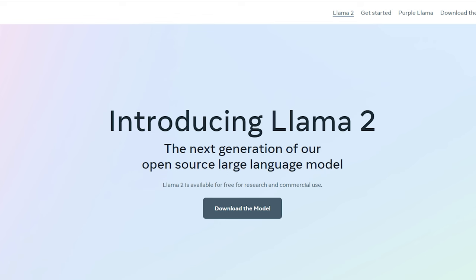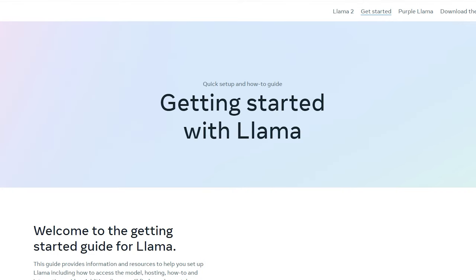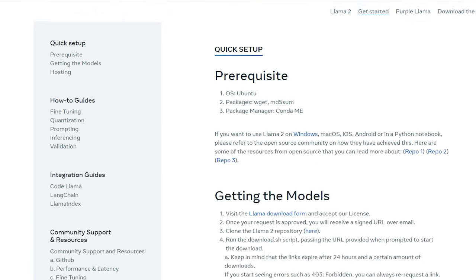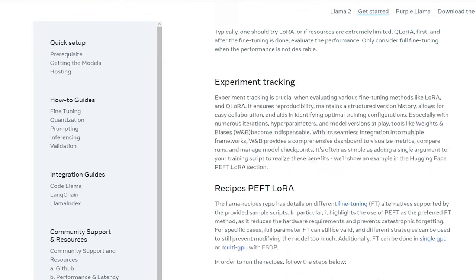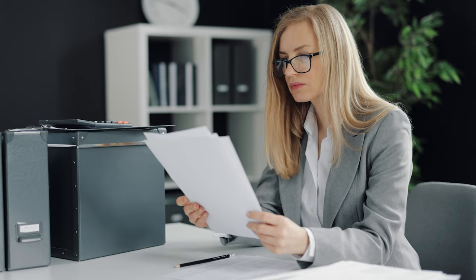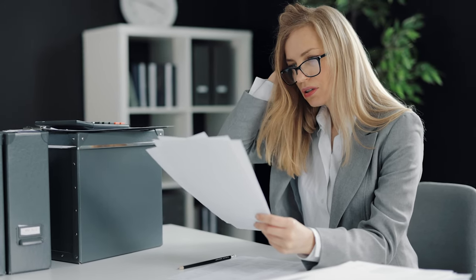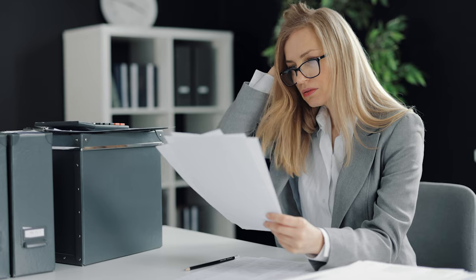Compare that to Meta's Llama 2, which, while often called open source, comes with additional caveats that protect Meta's interests. And speaking of Meta, despite their controversies, they've done more to make AI open than any other big tech company. However, the problem is that both Llama and Mixtral are highly censored and aligned out of the box.